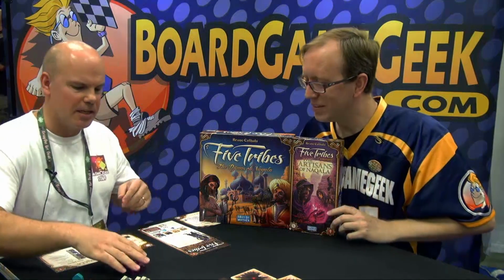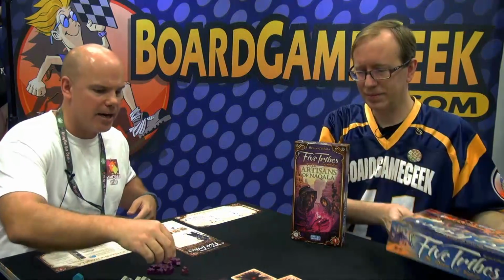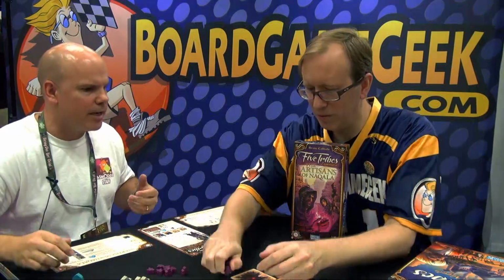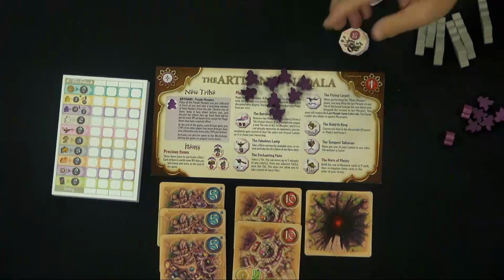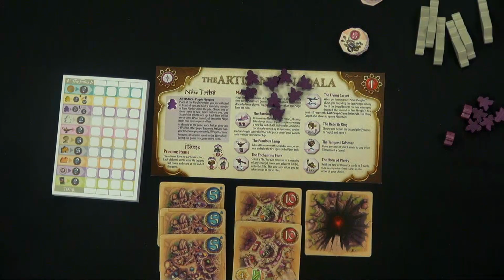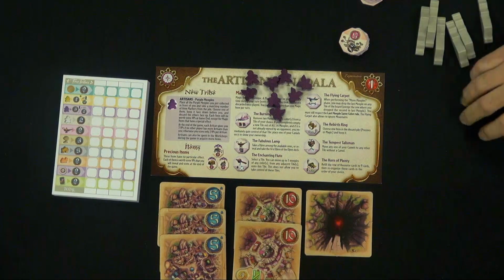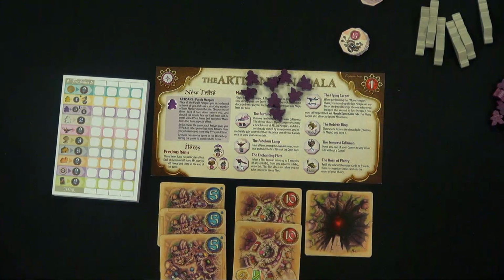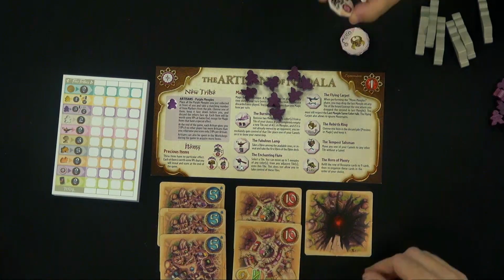Okay, so the Artisans are a new tribe. They're essentially a sixth tribe that you're able to use in a couple different ways. They're represented by these purple meeples, and they're going to act in conjunction with some new tiles we're adding as well. The Artisans have come into town, and they have crafted these magic items and precious items, and you're going to be collecting them in order to capture them.